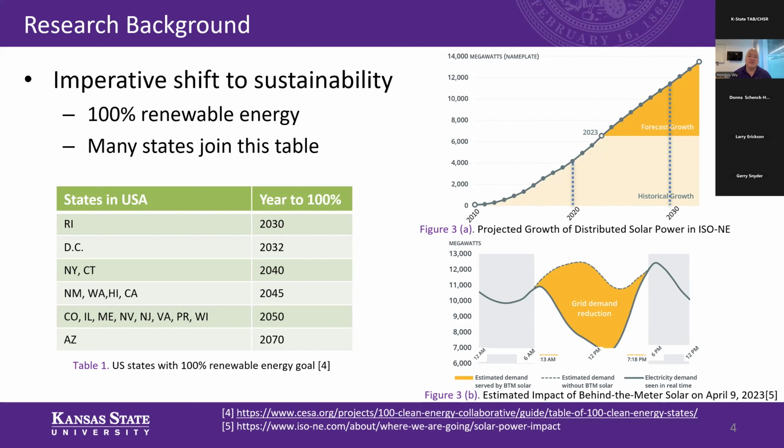As shown in the bottom right figure, this distributed energy can help us reduce the daytime power grid demand when conditions are right, on sunny days, when the solar irradiance is good. So ISO New England can see a significant reduction in the regional grid electricity. Basically, you can see the demand from the behind-the-meter PV greatly reduced.